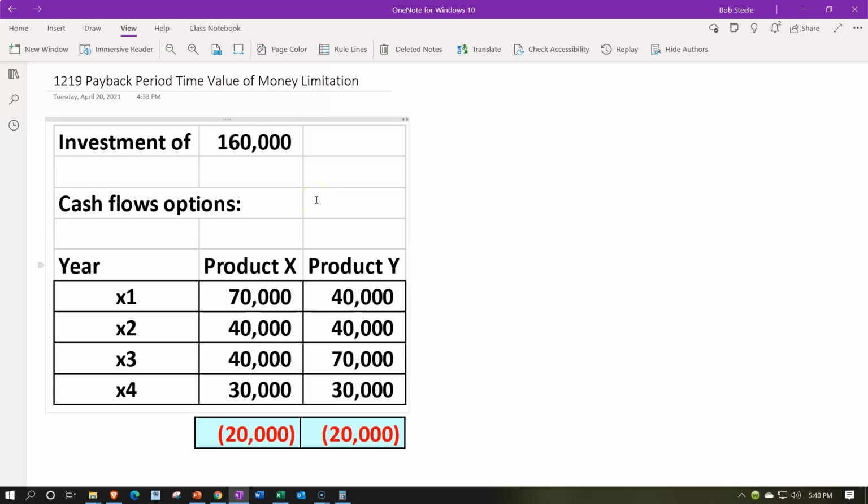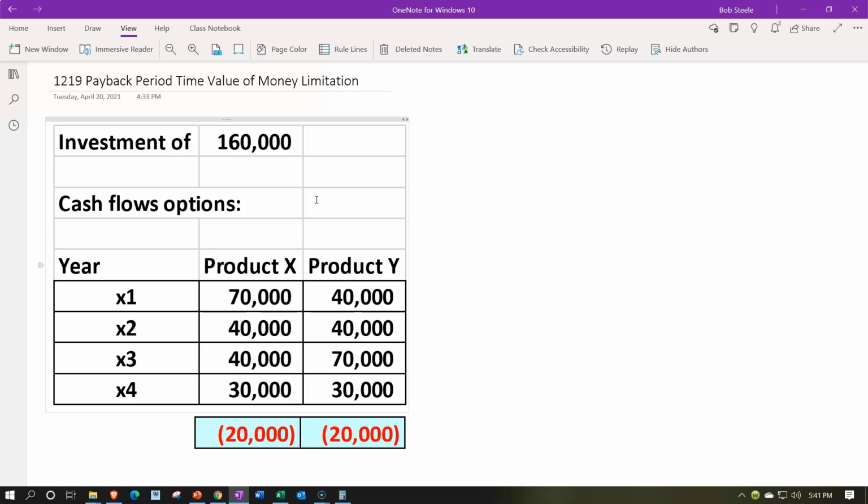Information for the payback period. Remembering, as we look at the payback period, we're thinking about a project that's going to be a long-term type of project. General scenario, we have a lump sum payment being put in up front. We're going to get a return on it, typically multiple years into the future. Our question: when are we going to get paid back?